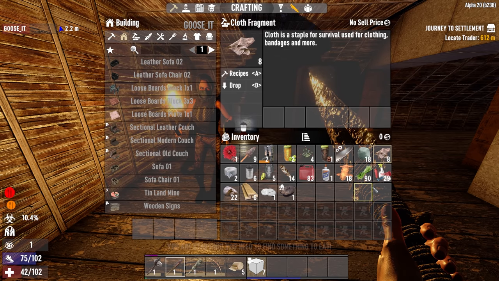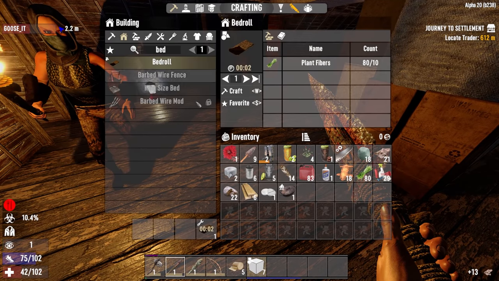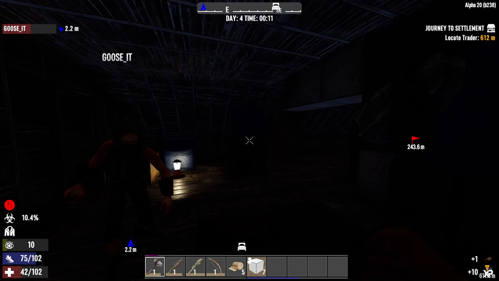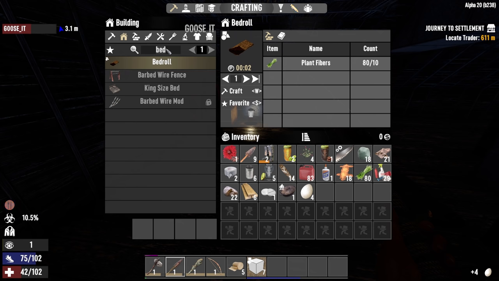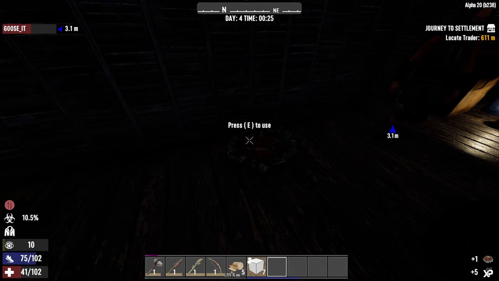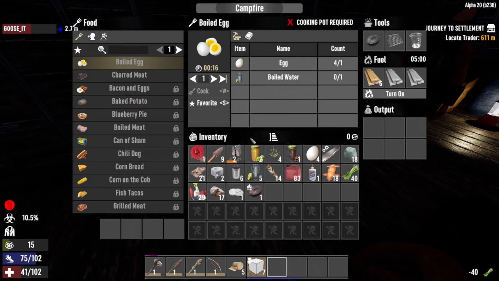Who should be cloth fragment person? You are starving. You need to eat something, Jesus. I'm going to make a bedroll real quick. Why don't we both just slap down some bedrolls again? There we go. That makes me feel a little safer. Whoa. Here. Have an egg. Oh, thank you. I don't have enough plant fibers to make a bed. Fuck. I can give you plant fiber. I dropped half of it on the floor. Good luck finding it.